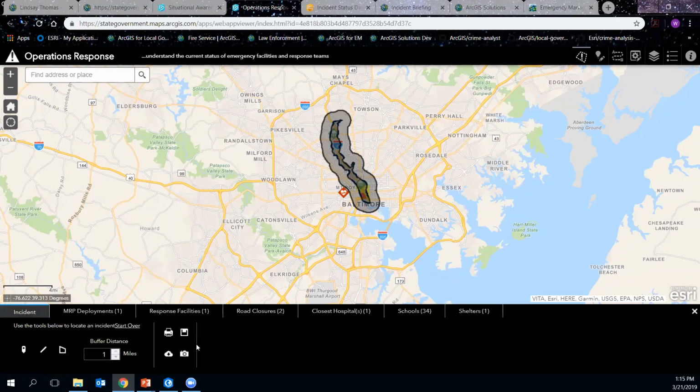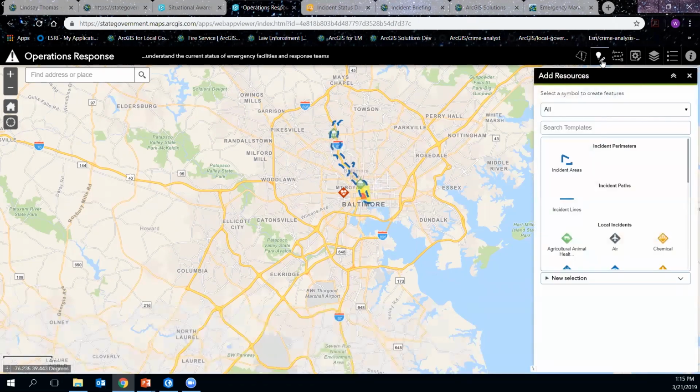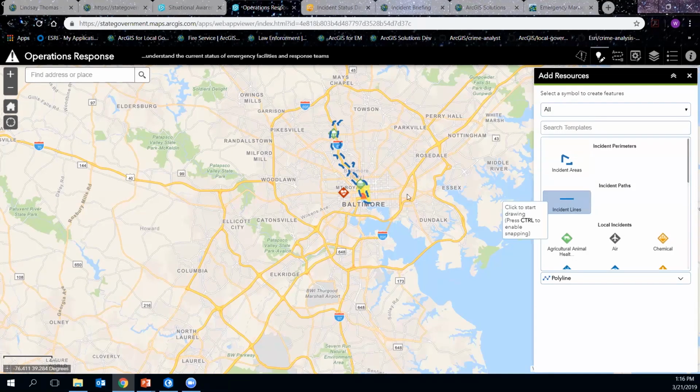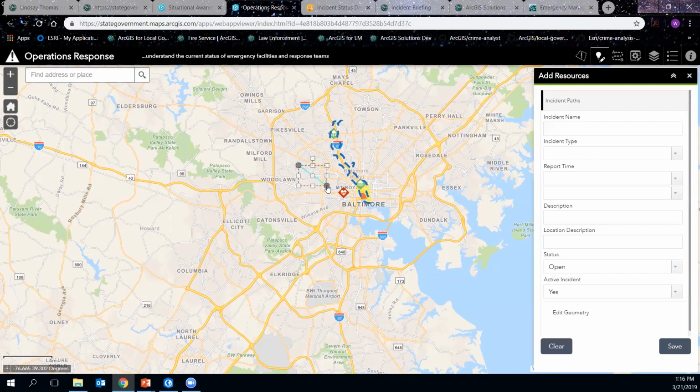And of course, I have the same capabilities as you saw earlier, but I've got some new capabilities that I didn't have in the previous one. And one of them, namely, is I want to be able to add resources. So as I'm zoomed out here at this level, you can see on the list here, I have the ability to add incidents, perimeters, an area around an incident, maybe a path. So for example, if I have an incident path here, I might be able to select it and say, okay, we're going to draw in an incident here, and we'll say that this particular incident is a tornado path, maybe. I could provide the incident time and all that detail in here as I want to fill all of this out. By default, it's going to say that this incident is open, it is an active incident, and I would save that.